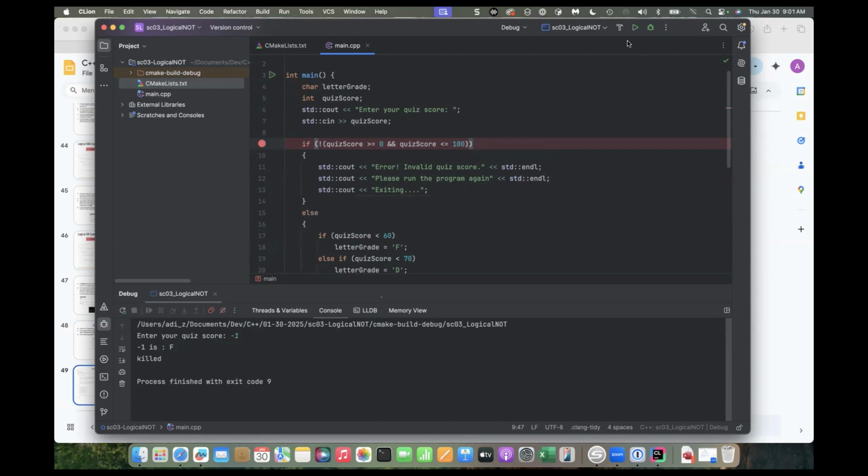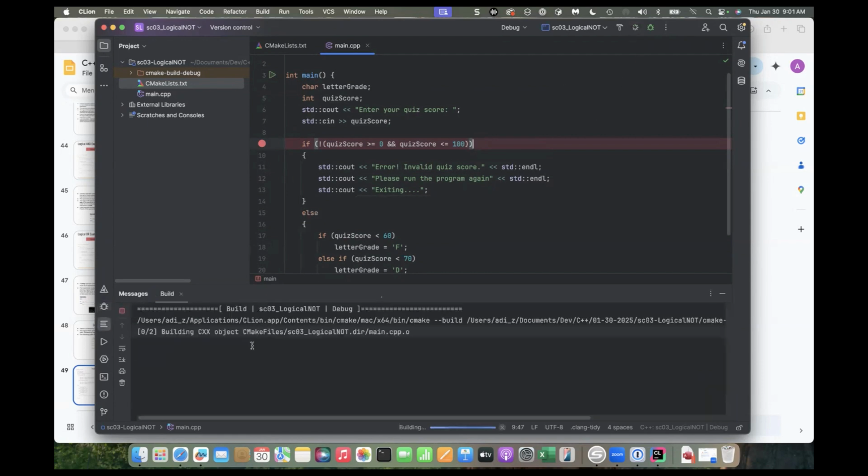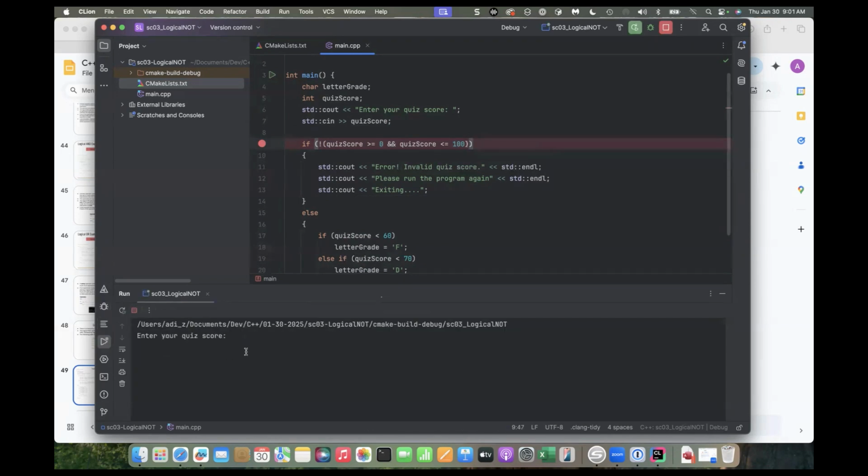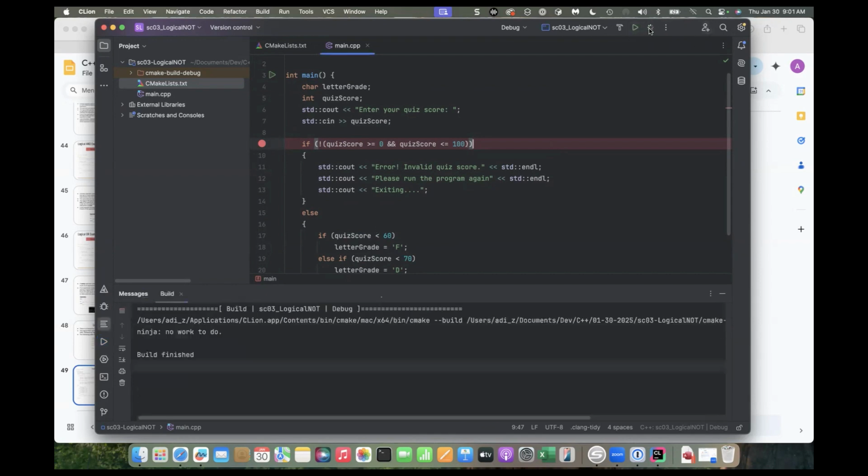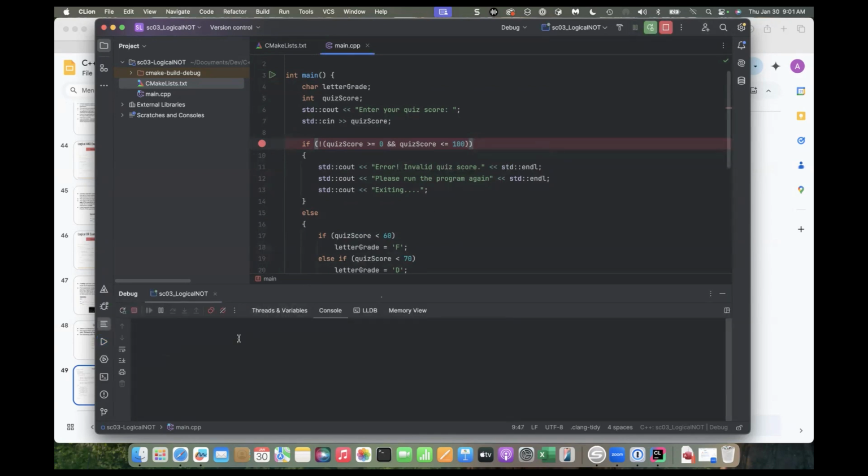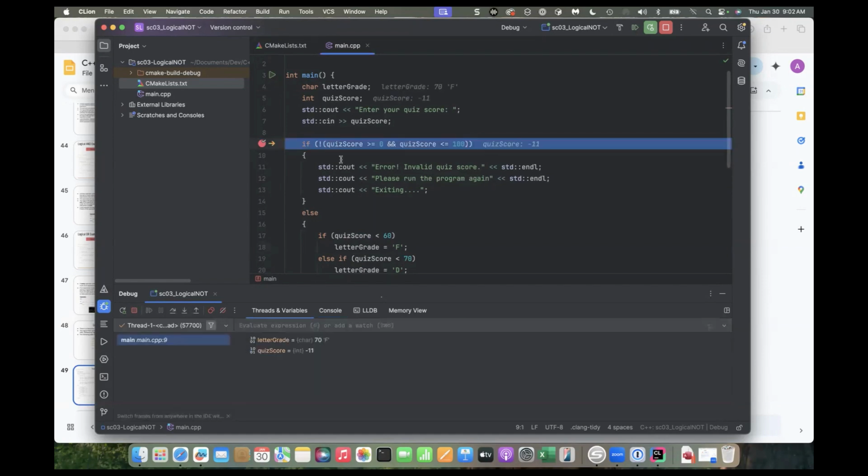So please watch. With this one little change, this program is going to behave totally differently. So here's -1. It says error, invalid range. Let's do it with debug so you can visualize what's going on. So here's -11, and it says, is -11 greater or equal to 0?